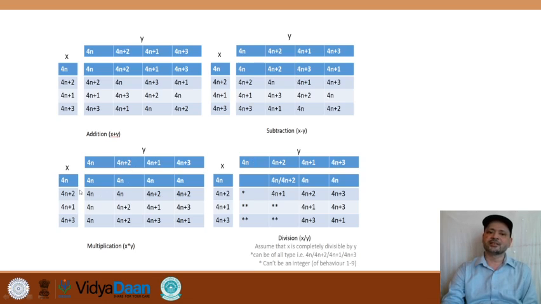In multiplication, what you see is that if you multiply a 4n number with any number, then it becomes only 4n type. Otherwise, with 4n plus 2, you get either 4n or 4n plus 2. And if it is 4n plus 1 and 4n plus 3, you will have changes when you multiply with odd numbers. With even numbers, certainly you will get either 4n or 4n plus 2. It is similar in subtraction also. In subtraction, certainly there are certain conditions which are valid.